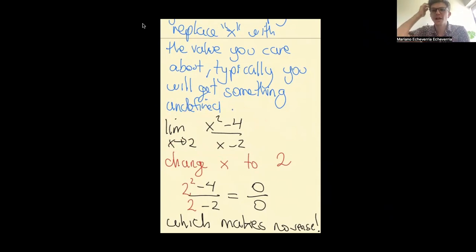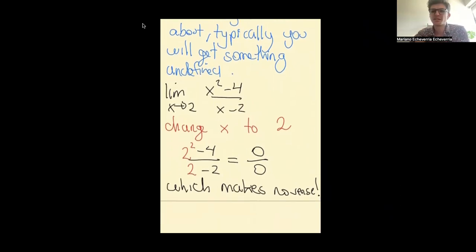So the idea is that you have to manipulate the expression first and hope that it will give you something where it becomes clear what's going on. We'll do a bunch of examples today so that you get used to this, and I'll also let you work on some of your own to make sure that this is making sense.